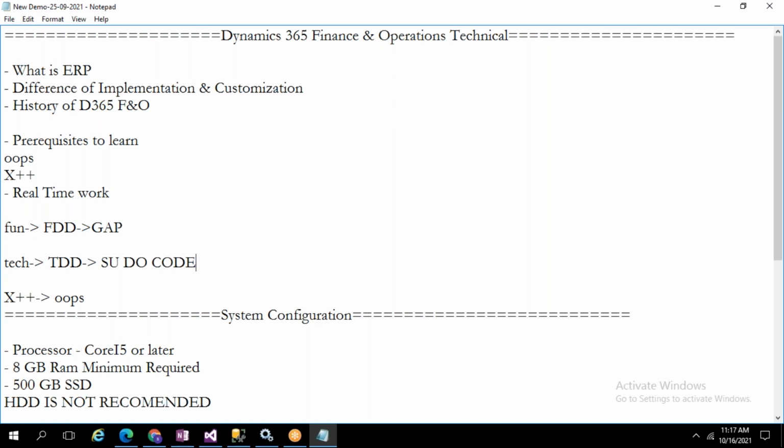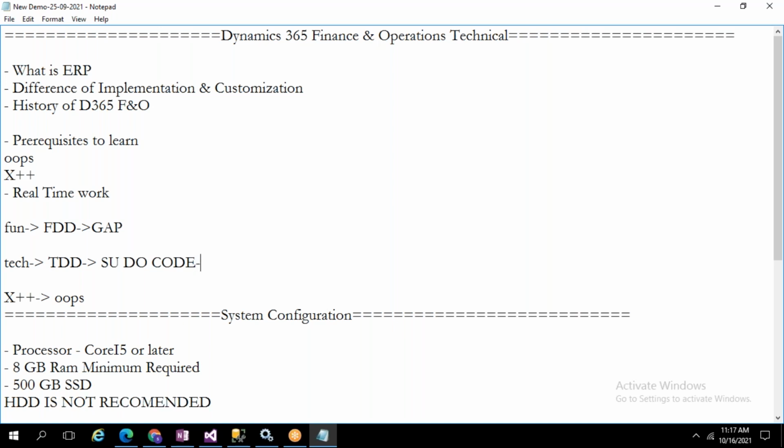What they mention is: we need to create one table. In that table we create one insert method. In the insert method the logic is this. The same table we need to use as a data source, with the properties of the data source, and we need to implement chain of command for this. Like this they can write it.